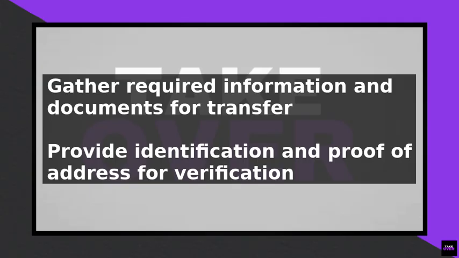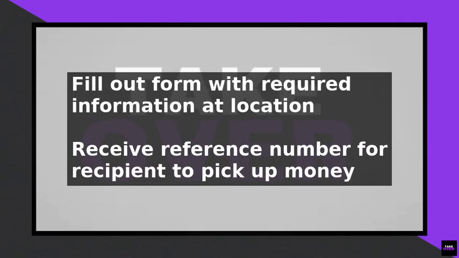The representative will then provide you with a reference number, which you should give to the recipient. This reference number is used to pick up the money at a MoneyGram location in the recipient's country. To pay for the transfer, you can use cash, debit card, or credit card. The fees and exchange rates will be calculated and displayed to you before you complete the transaction.